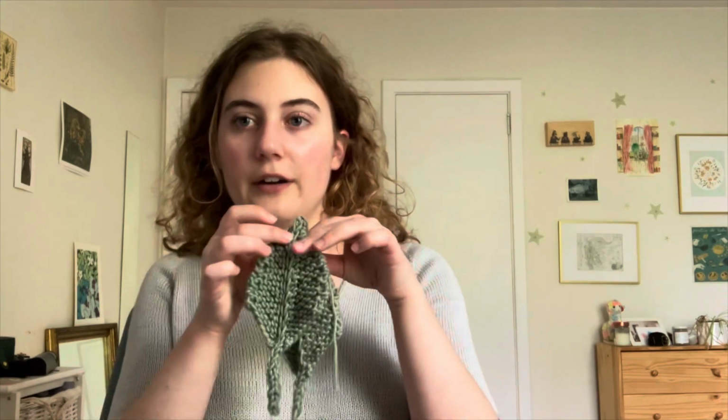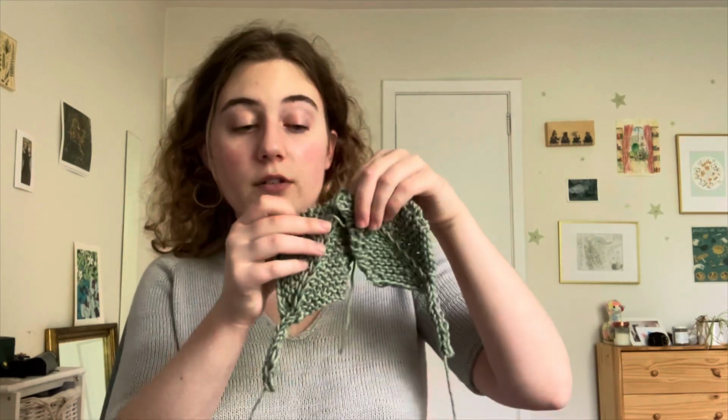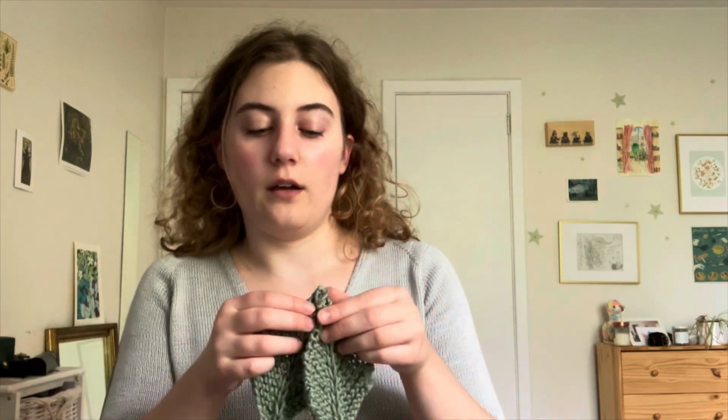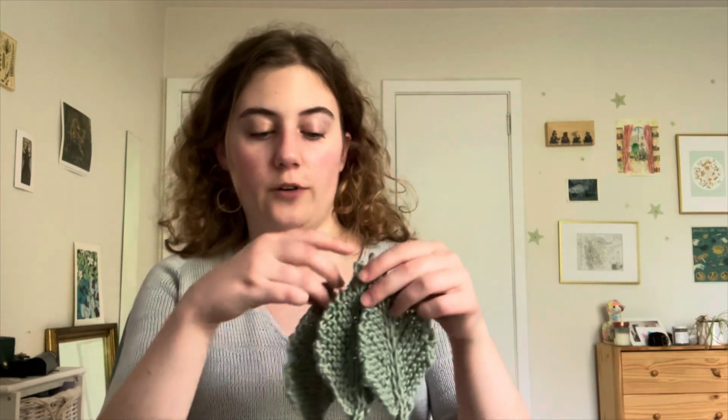But yeah, so I pulled together a bunch of scraps that I think might be good. I hunted on Ravelry and YouTube for different patterns that I think might be fun. And I'm starting with this particular leaf, and I got this pattern from Emma of Midsummer Knits, who used this same leaf pattern, which is a free pattern, for her Taylor Swift Eras Tour costume. So I'll link her video down below if you want to watch someone make a costume for a concert that also uses this and is very creative and fun.